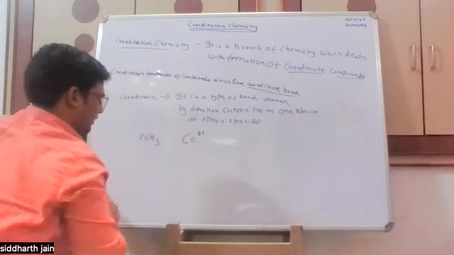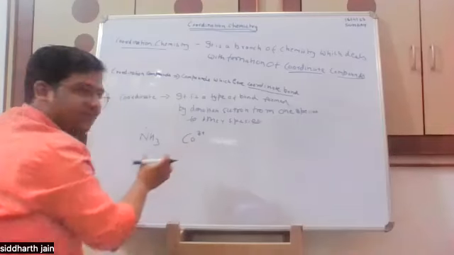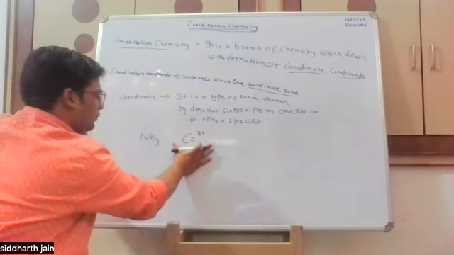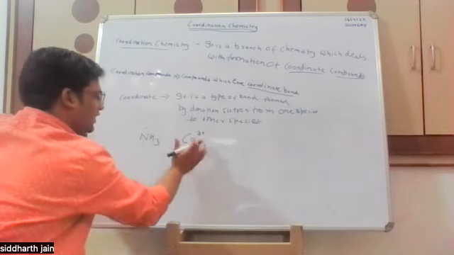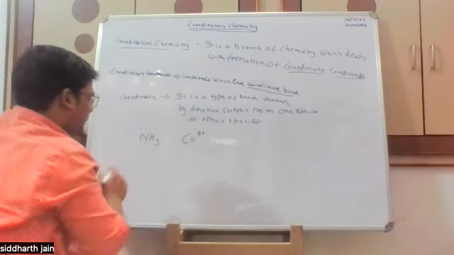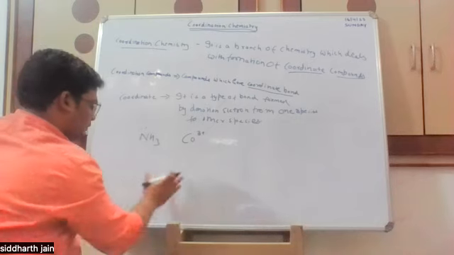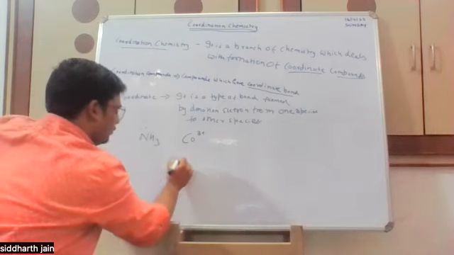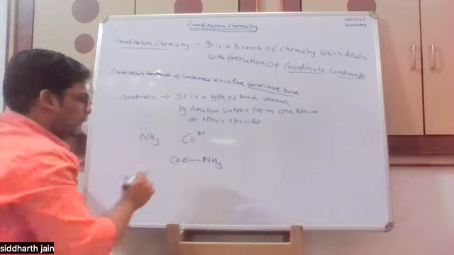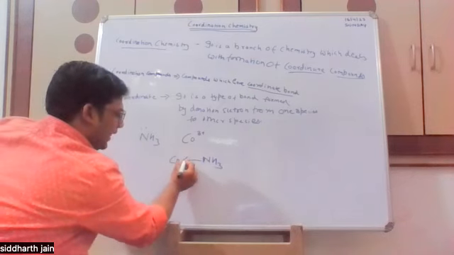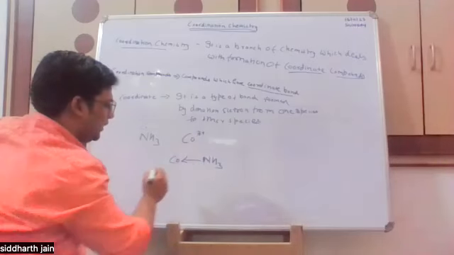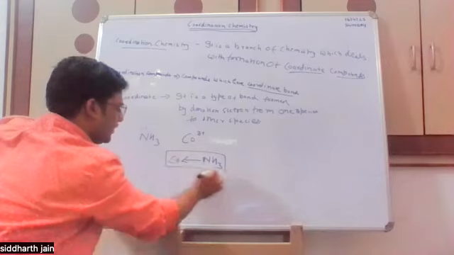3 plus. So this metal is having a vacancy in the orbitals. It is having fewer electrons than it should have, hence it's acquiring positive charge. And ammonia has a lone pair of electrons for donation which it can share or donate with the other molecules. So if ammonia donates its two electrons to the cobalt, we represent this bond by an arrow. This means that the two electrons have been donated from the ammonia to the cobalt, and the formation of this bond is called a coordinate bond.